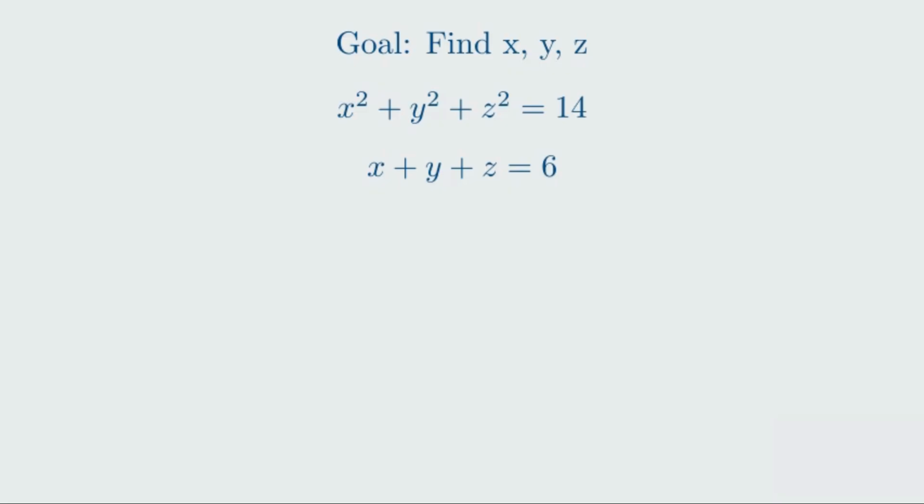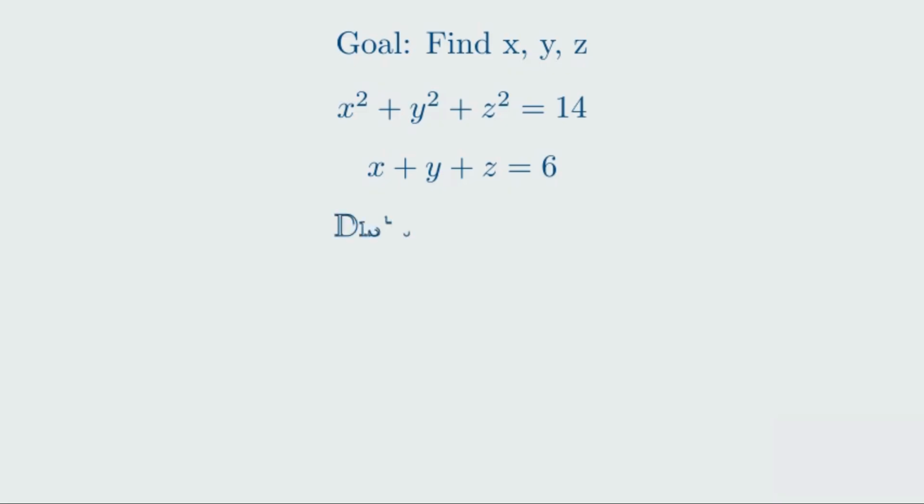The second equation, x plus y plus z equals 6, describes a flat plane. Any solution, x, y, z, to the system must lie on both this sphere and this plane. In other words, a solution would be an intersection point between the sphere and the plane. For there to be a solution, the plane must intersect the sphere. For the plane to intersect the sphere, the shortest distance from the origin, the center of the sphere, to the plane must be less than or equal to the sphere's radius.